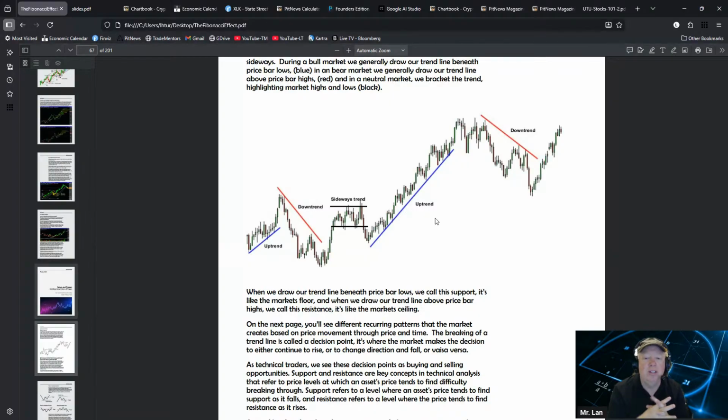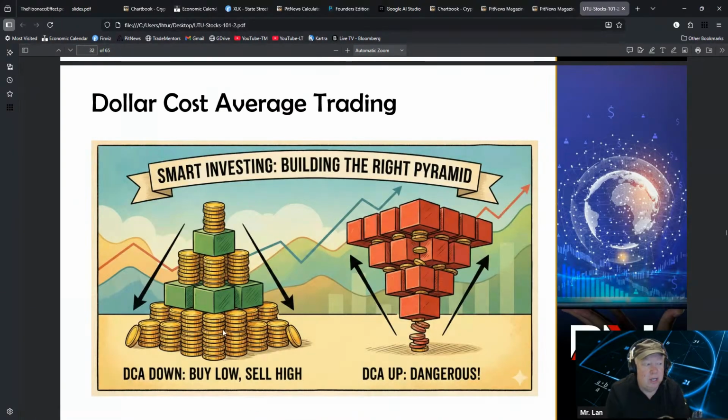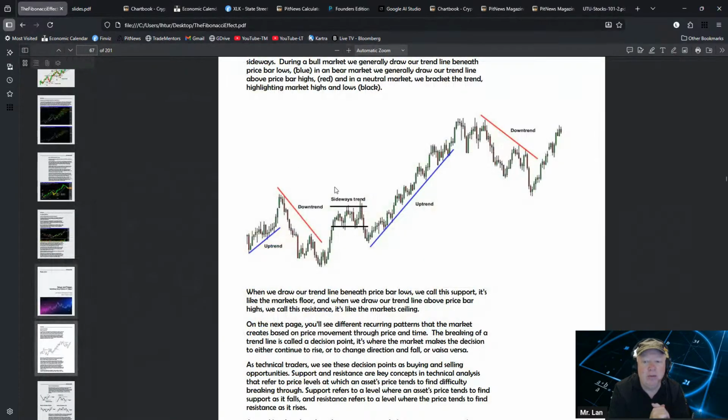But basically what it is, it's how big banks and hedge funds trade. And how do they trade? Well, they trade like this. They trade these types of pyramids. All right. So that's what you're going to be doing. You're going to be learning how to trade like the big hedge funds, and you want to know what they do. And we want to kind of track them, and we want to follow them. And we say, okay, I can see what they're doing here, because they do the same thing over and over and over again. There's nothing secret about what they do.